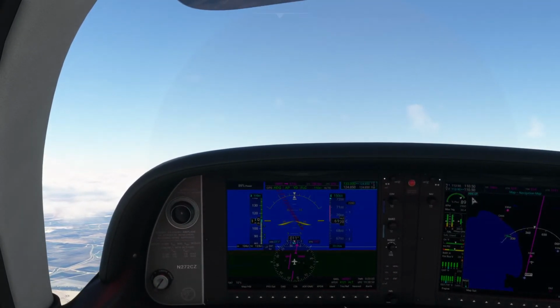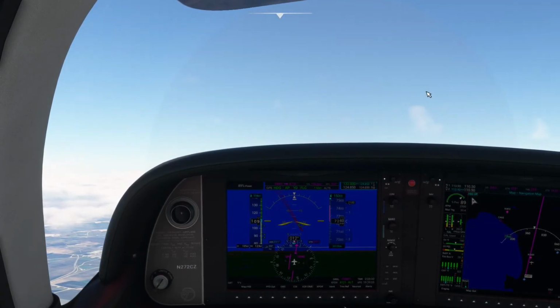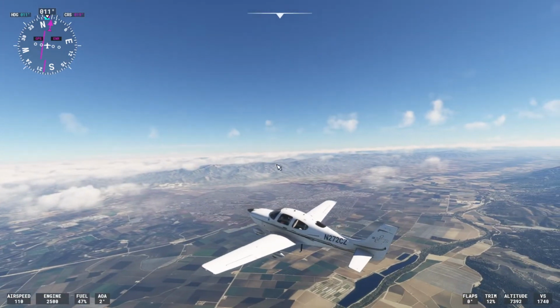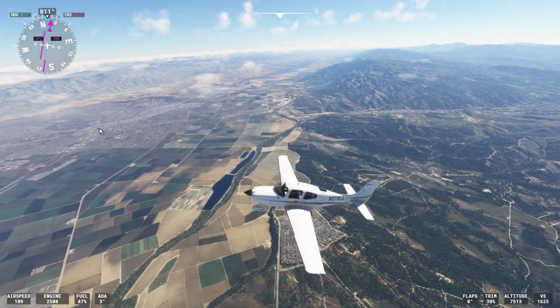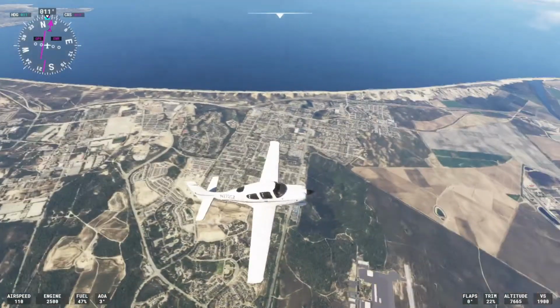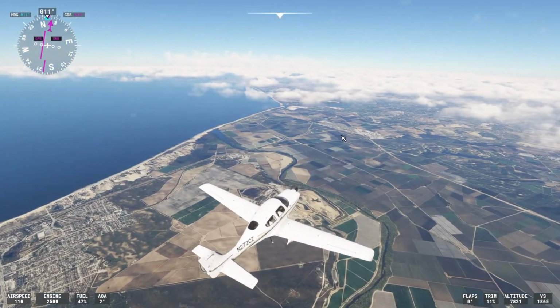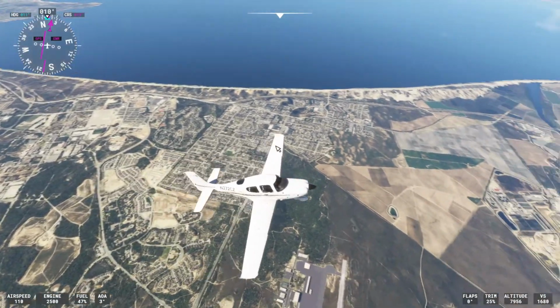Got a little ways to go. Quick look out of the cockpit. Ooh, the weather is not great around here. Looks like a lot of fog and low clouds. It's pretty over here. This is Salinas right here. And then Monterey right over here. Marina directly below us, and Watsonville. Oh, this may actually be Watsonville. That might be Marina further back.